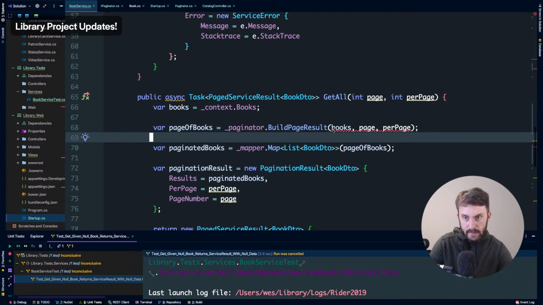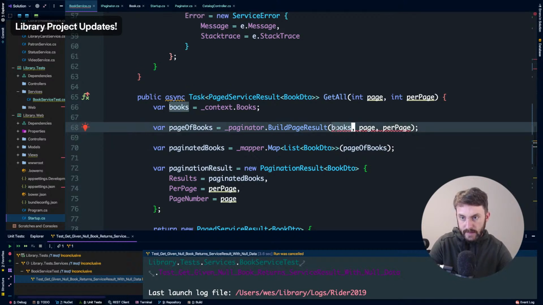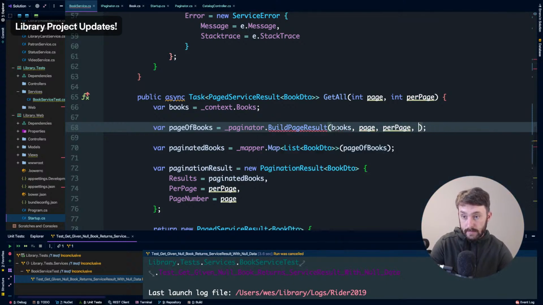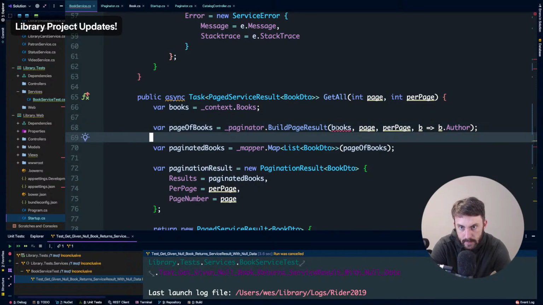And now the signature is going to be all messed up because I want to order here by books. How do I want to do that? Oh, I would just say book.author here. And now the only thing that's left is something's messed up with my types on the first parameter.